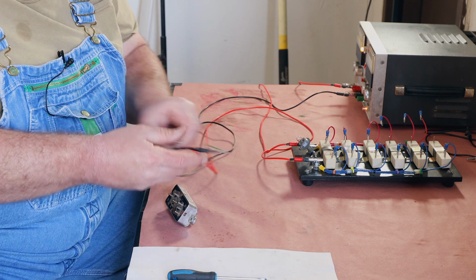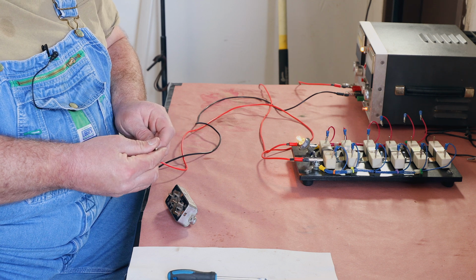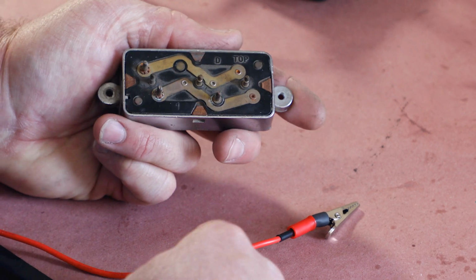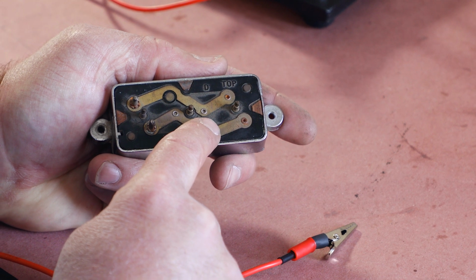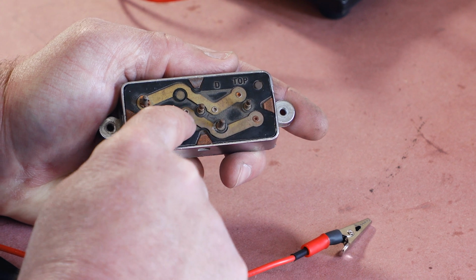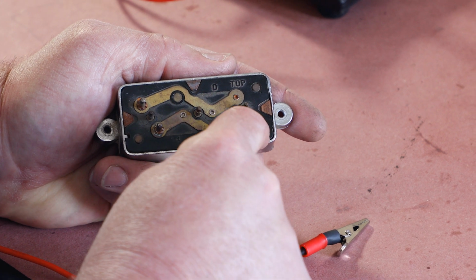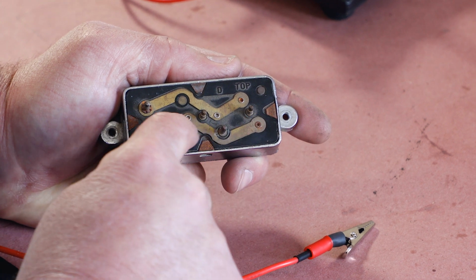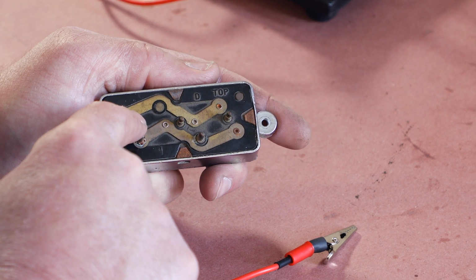So the first thing I like to do after I make the basic mechanical check is I set up the test fixture. Got the load resistors and the light. And on the back of the switch, you'll see that you have this lead here by itself. On this particular one is the power input. Then where you see the copper bars go across, or brass bars, you can see they each go to a set of contacts there, and there's a set of contacts underneath the pins. That's the motor contacts. And these contacts here are the transmission contacts.